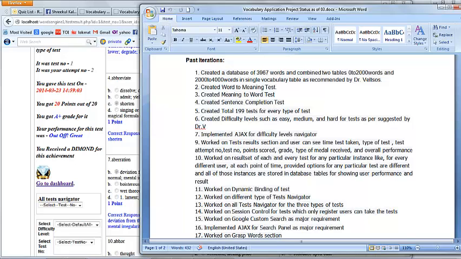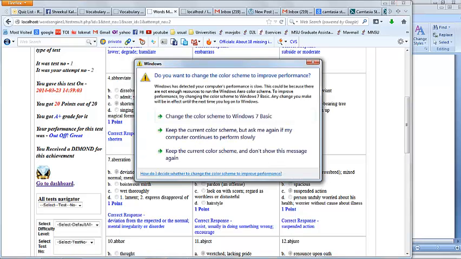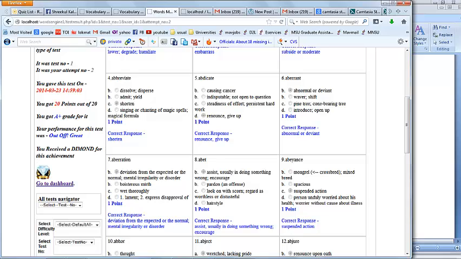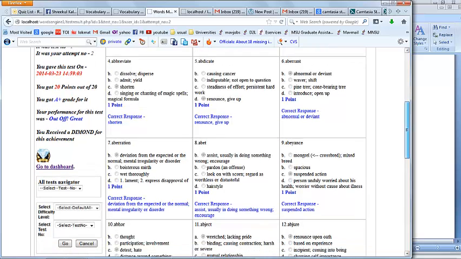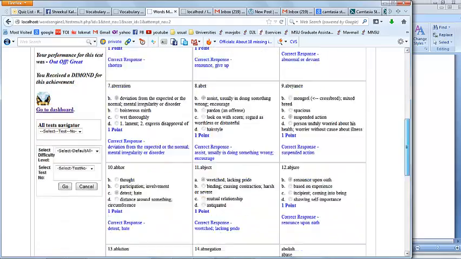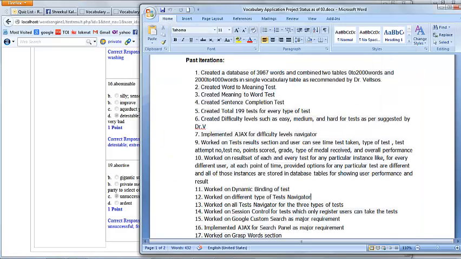And all of these instances are stored in a database, and these values are being fetched from the database. That's why you can see what options were provided to the user at that particular instance. For each and every instance, all the options change their place. But for that particular instance, what options were provided to the user is all recorded in the database, and that's why we are able to show him the exact test, whatever options he selected.